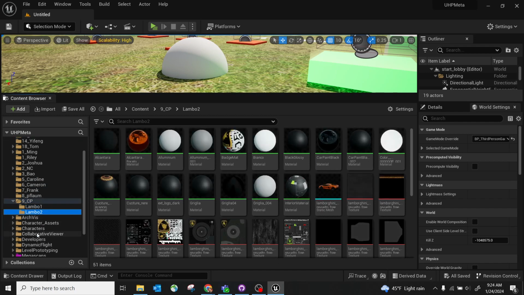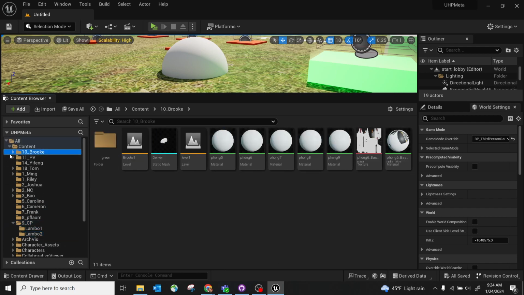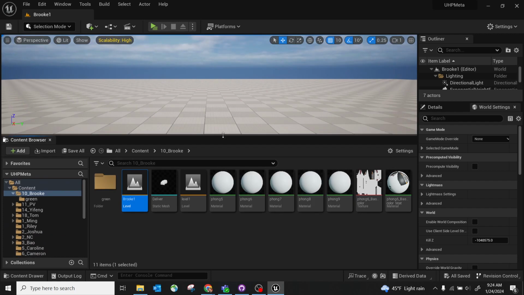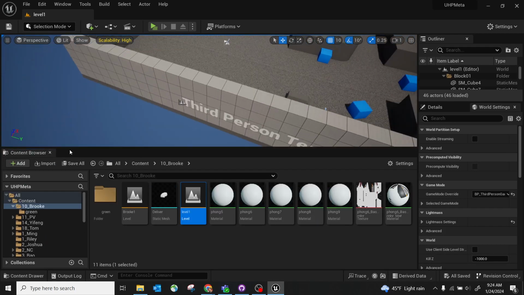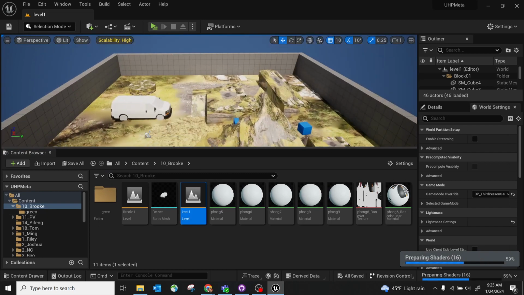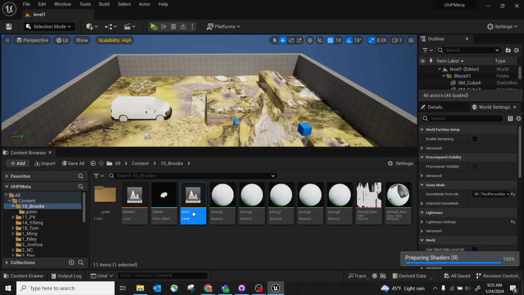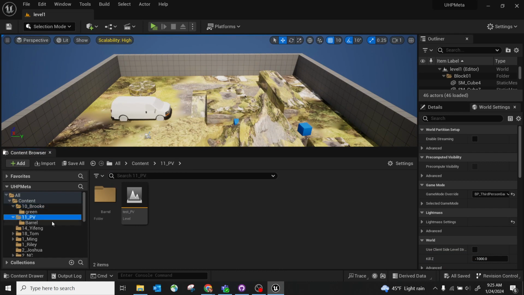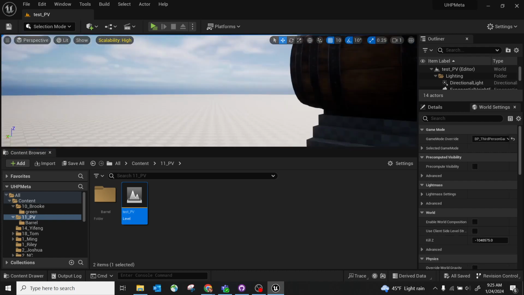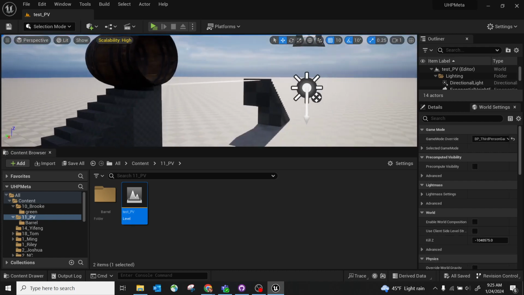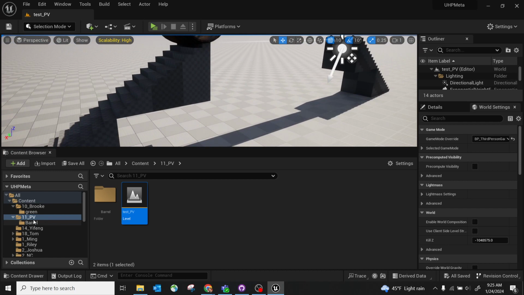So let me just go through these levels really quick, make sure these levels are good to go. So I have Brook 1, I will open it. Seems like open is an empty level. Oh, there's some content here. Okay, so I will probably link to this level 1, although the name could be better, but I'm not worried too much. So in the PB, double click. This is a really simple one. Okay, I can link to here.